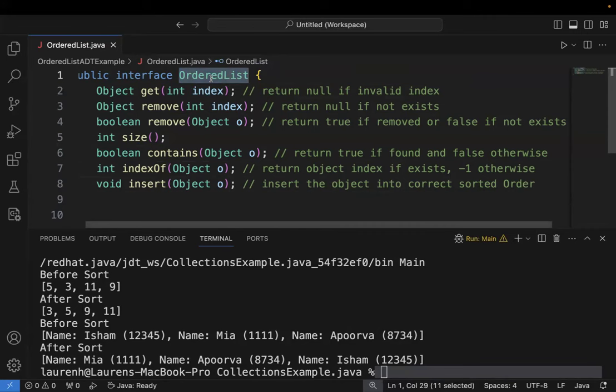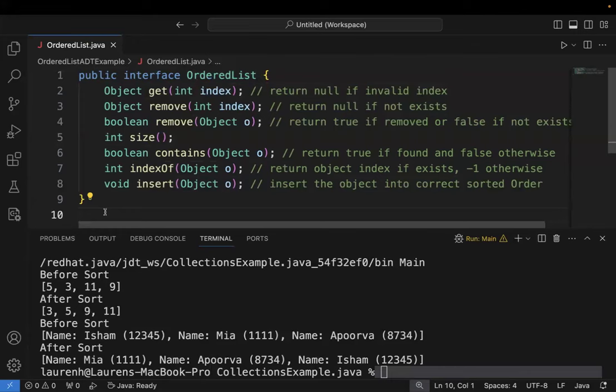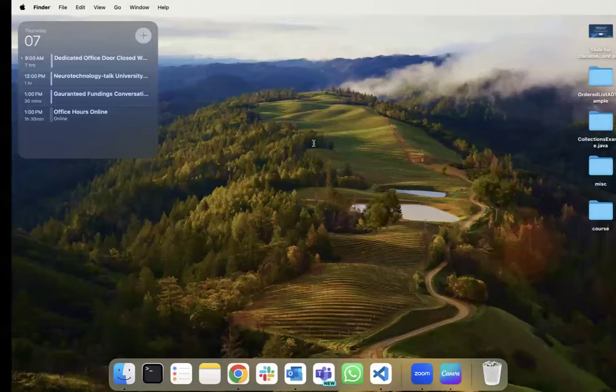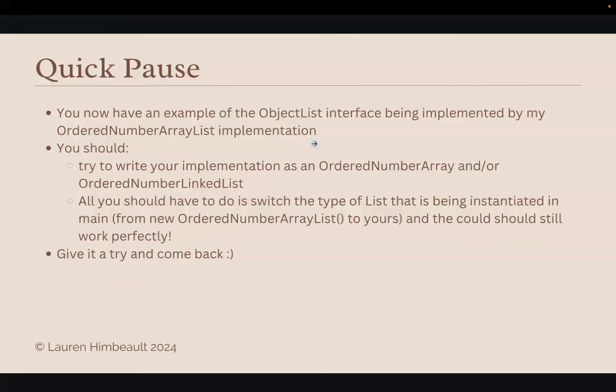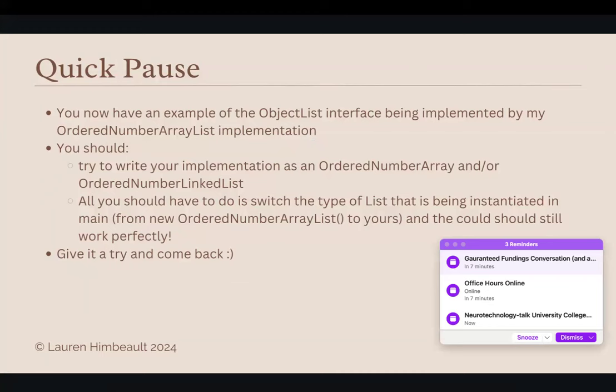We could implement comparable to help us with this as well. So then collections.sort on an ordered list would also work. But that can get really tricky here. It is a thing that we could do, but it's kind of outside the scope of the course to worry about making this whole thing also use comparable. Because remember, this is an interface. So that might be a little bit outside the course. That's okay. This is our abstract data type, though. Ordered list abstract data type, totally created and lovely. We're not using it yet, but we now have an example of this ordered list interface. I wrote object list, but really it's an ordered list interface.